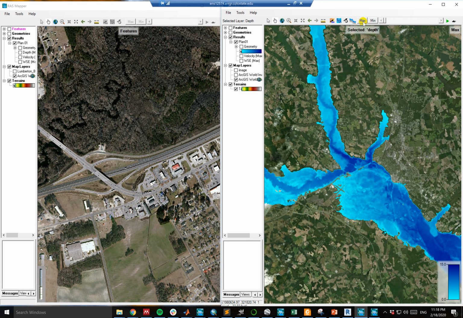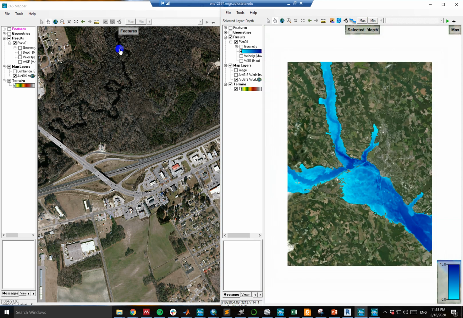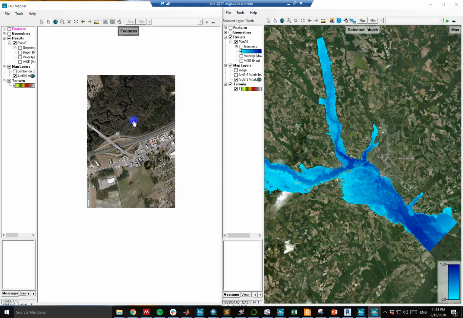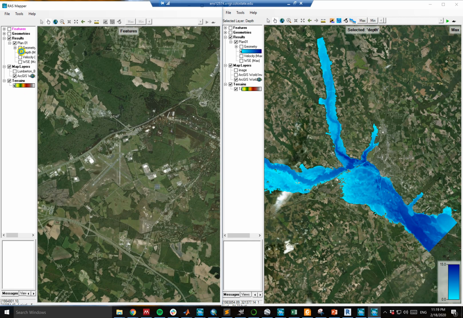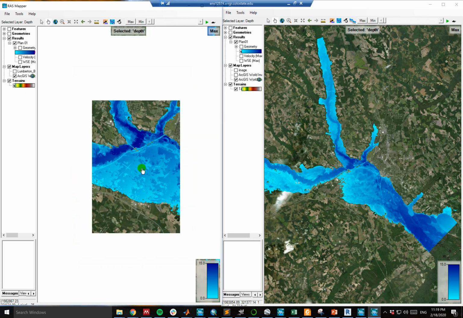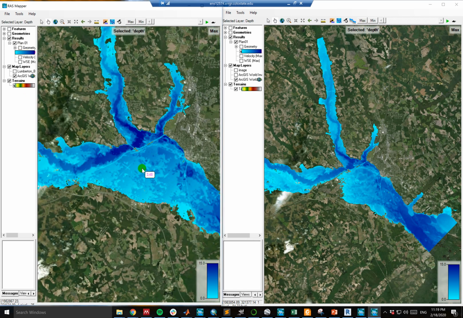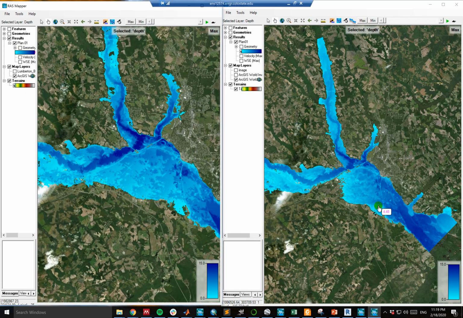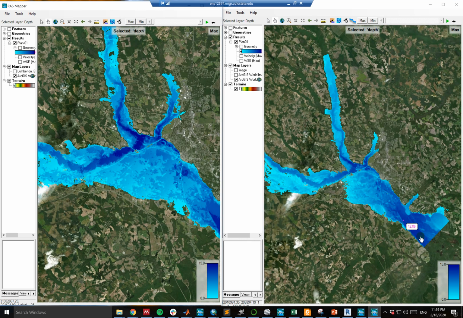This is the maximum flood depths, and here let's zoom out and show the maximum flood depths. So here is the maximum difference in the water extent. As you can see, the water extent is something like this, and we don't have any water here, but here the water extent is more. We have water in this area.